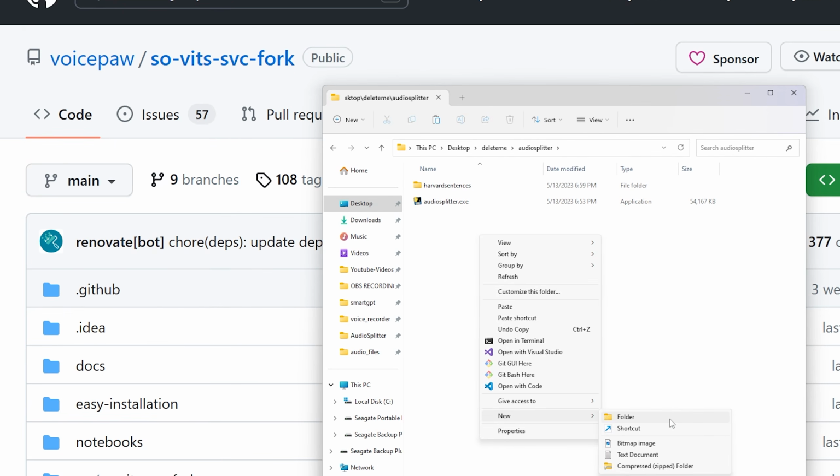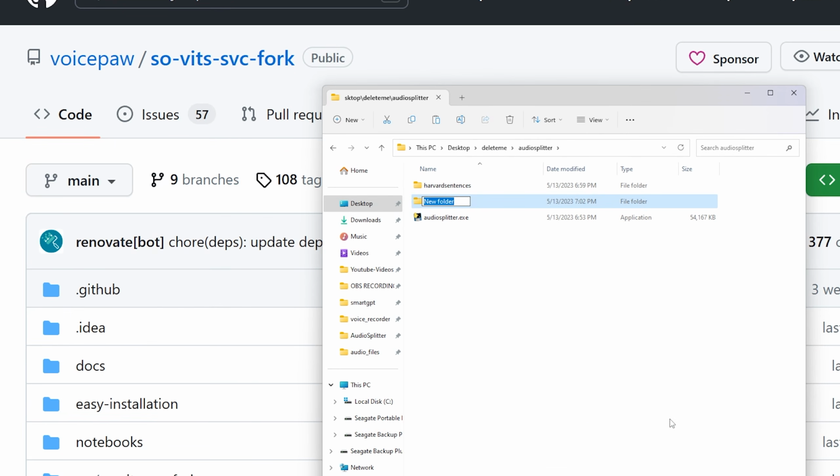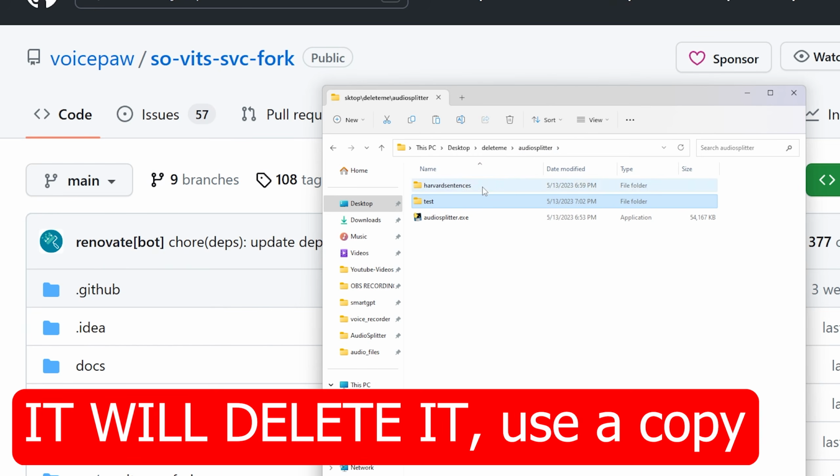We're going to create a new folder called, you can name it whatever you want if you have audio files that are longer than 10 seconds. I'm going to call it test, and I'm going to paste it into here. And one thing to note is that this will delete the original file. So only do this if you want to delete the original file, or make sure you have backups of it.